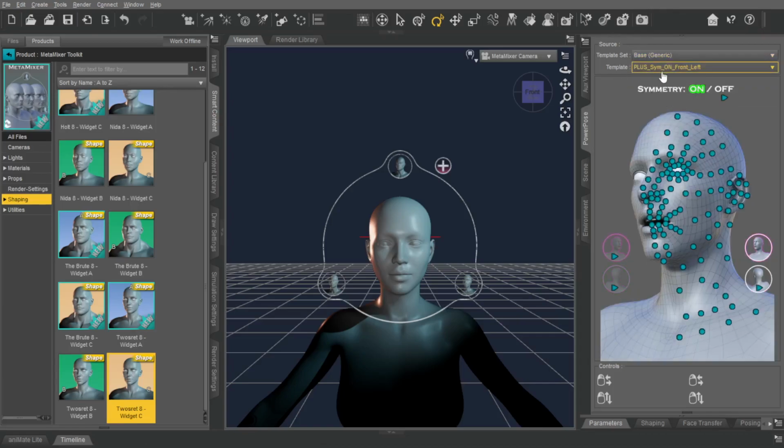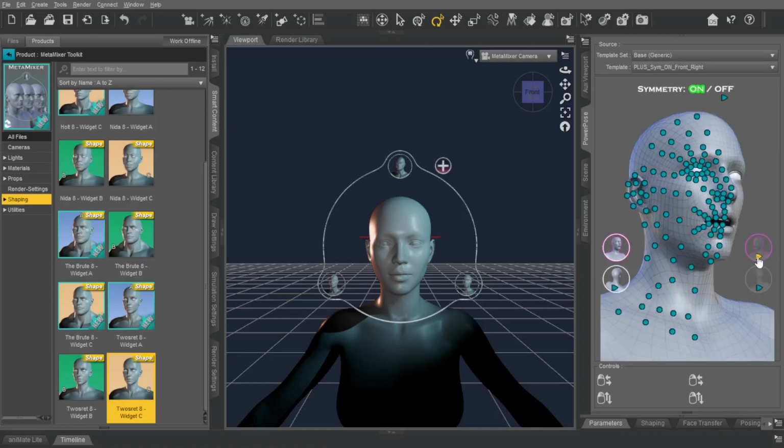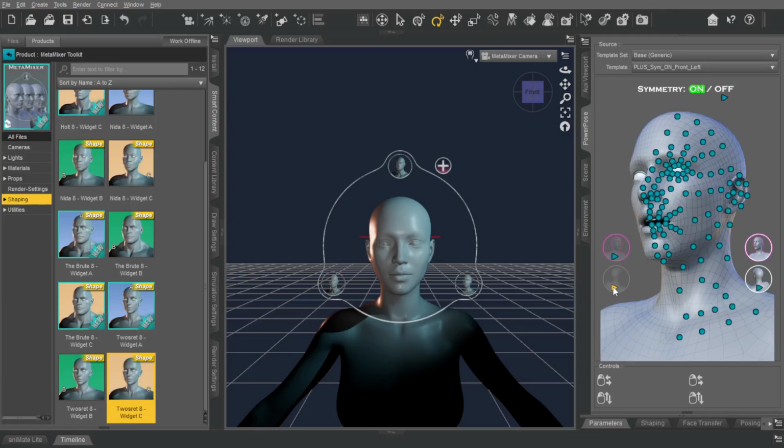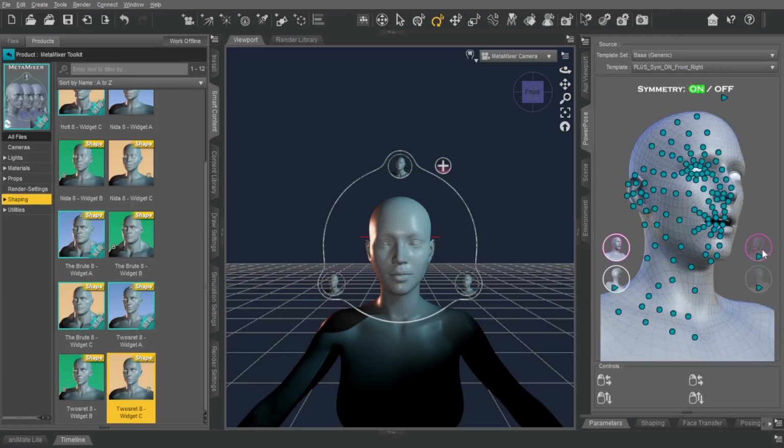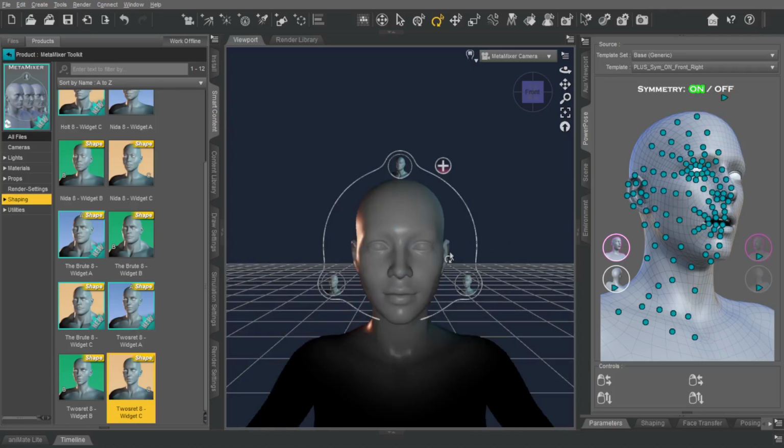And everything that's over here, you can do down here. See, this will swap the different sides of the face. This will swap the back of the head, the other side of the back of the head, the front of the head, and the other side of the head, okay? Also here, you can switch symmetry off, and you can switch it on. Now, look how many cool things you've got there.